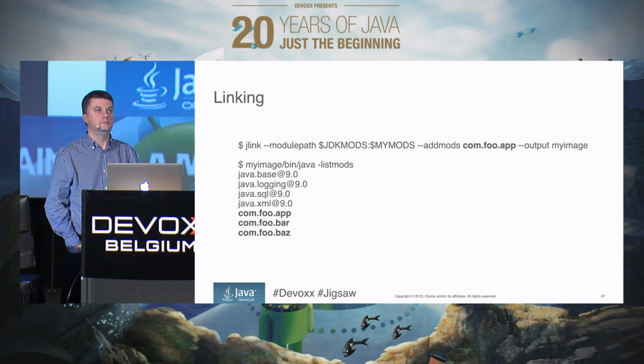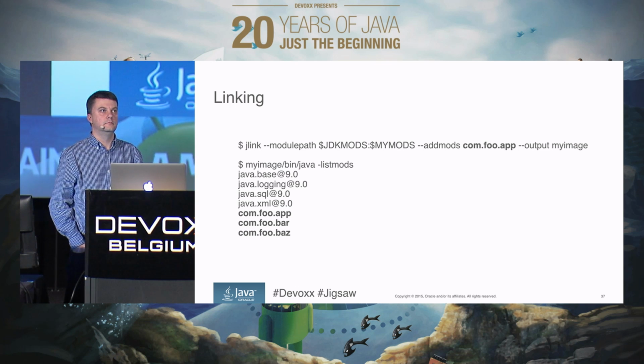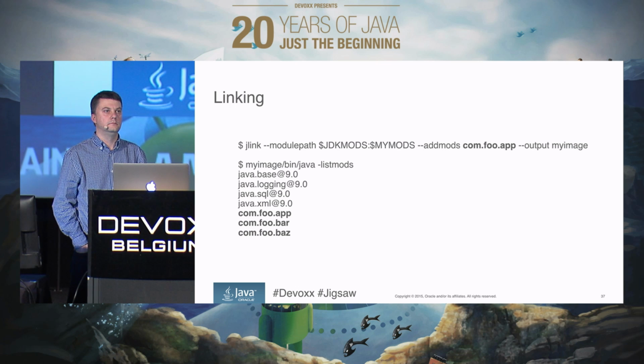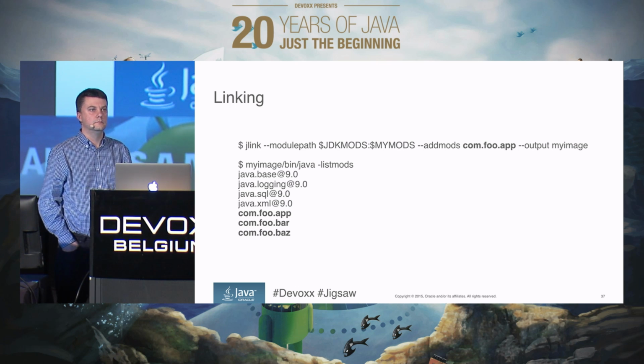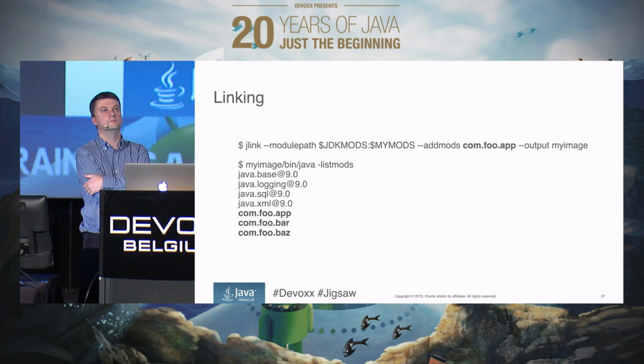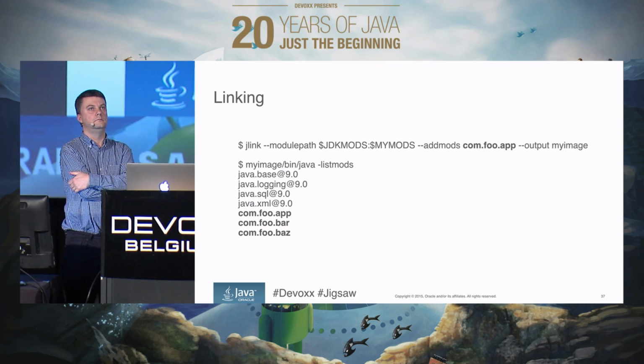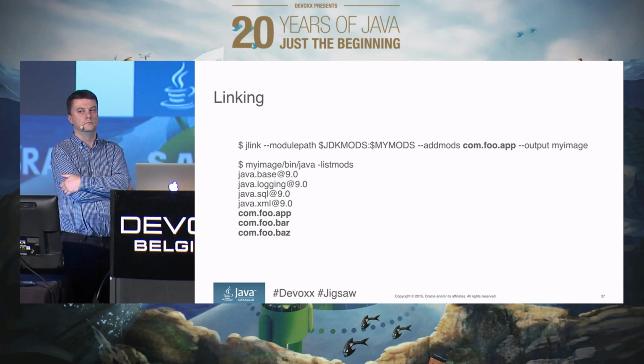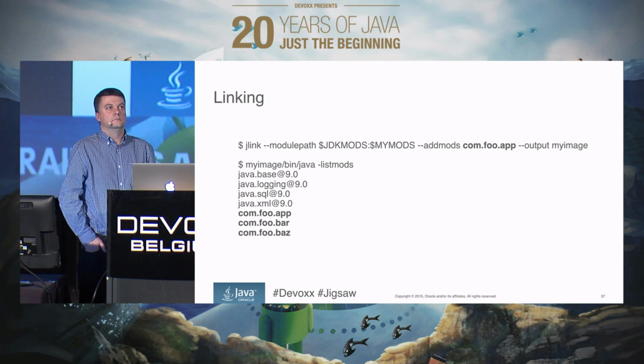Part of the observation we made was, if you look at how this stuff is going to be used, we already have tools like Maven and Gradle and Ivy that handle dependency management and tackle the really hard problem of versioning. If we tried to do that in the module system as well, we might not always get the same answer. We might do it differently. In five years, some super amazing new build tool might come along that does a better job. It just didn't seem right for the module system to be in the version selection business.